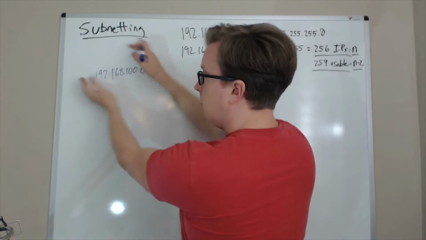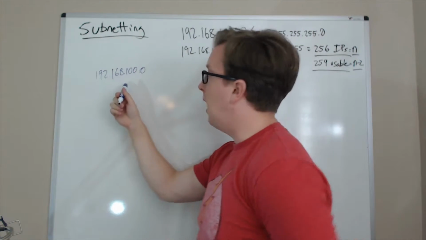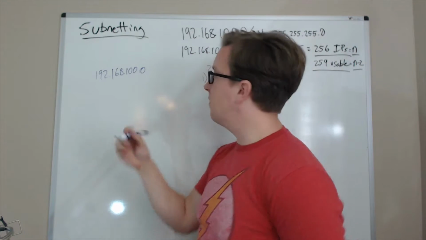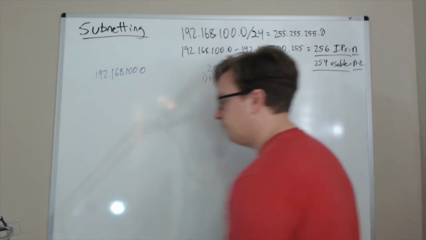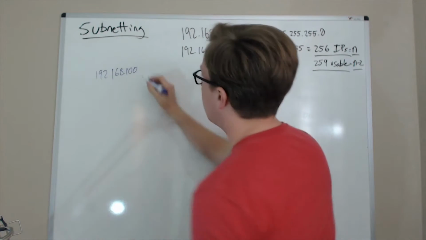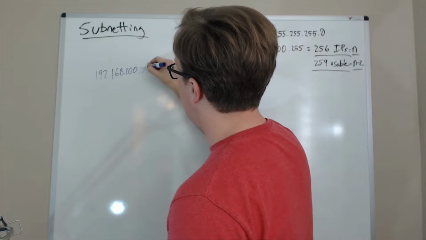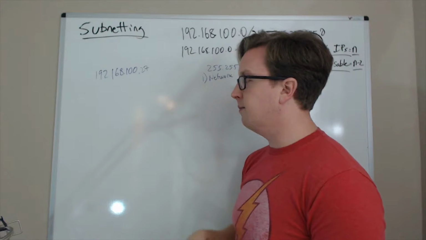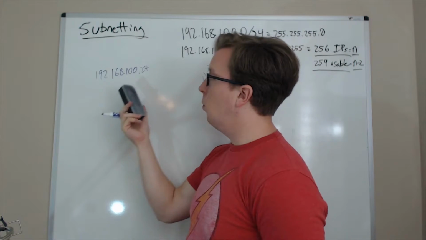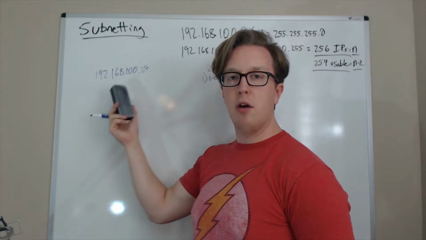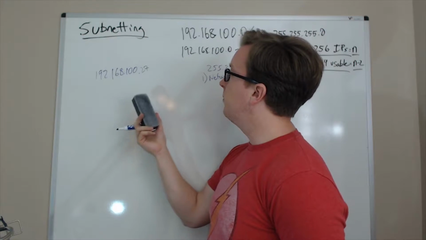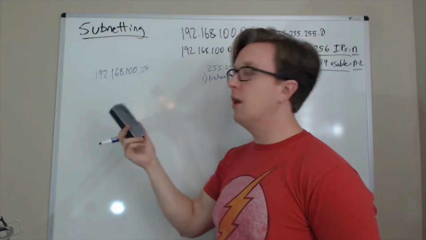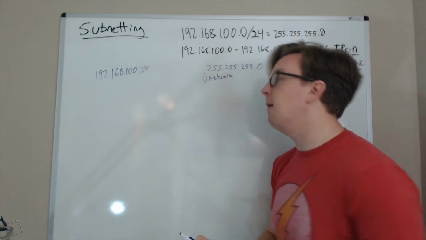This by itself, when you're looking at 192.168.100.0, can you tell where the network is? Let's say I have an IP address like this, 192.168.100.27. Do you know where the network starts? Do you know how big this network is? There's no way of telling. The only way to tell is using the subnet mask.